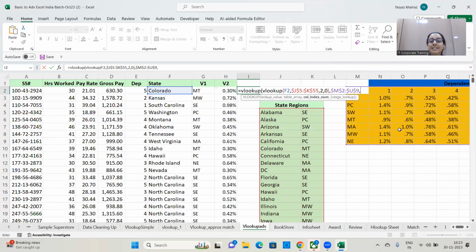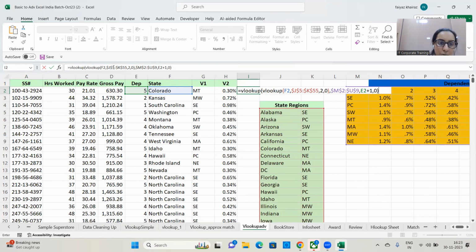And since I've already decoded the pattern of the number of dependents, if there are two dependents, it's in column 1, 2, 3. If there are four dependents, it's in column 5. So basically, number of dependents plus 1 is giving me the actual column from where I'm fetching data. Also, whenever you're doing this kind of function, always refer to the first cell below the label so that when you drag it down, the reference changes in a systematic manner. 0 for exact match, close the bracket which you opened at the beginning.